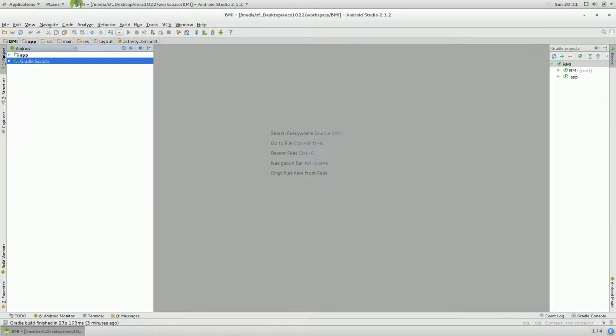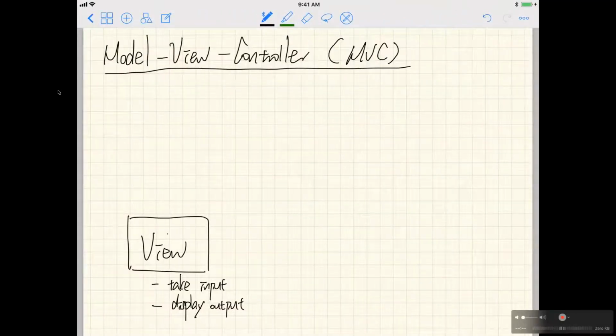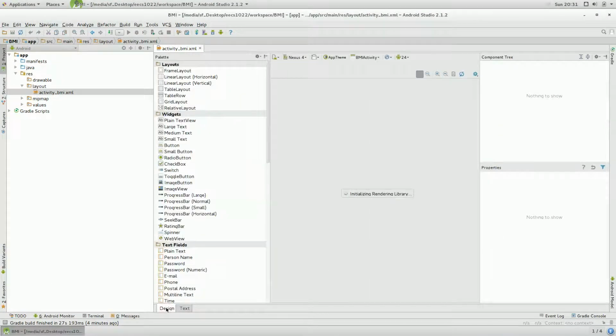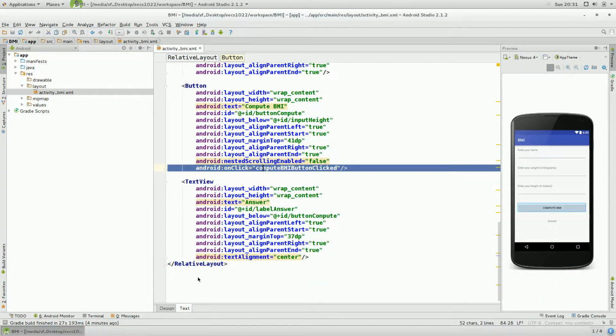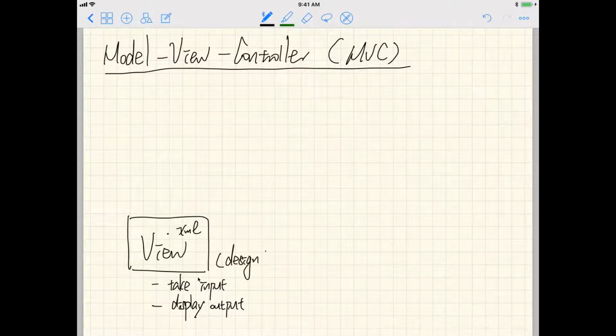The file to look for is under projects. You can see under app, under resources, under layout, and then activity_bmi.xml. If you double click on that, you will see the .xml file. For that one, you can see that we have two possible views for editing the GUI design. It can be the design graphical view, which will show you the mobile screen that you will see, and also a textual XML view. So here it is either the design or the text perspective.